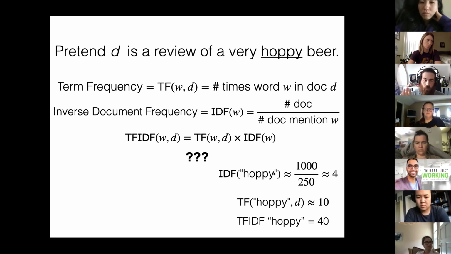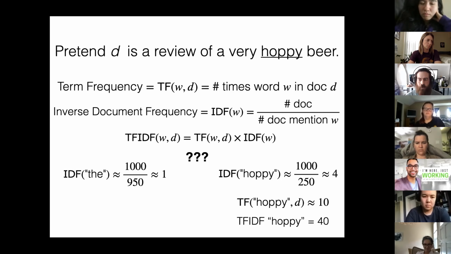Let's try a word that would be a very stupid tag. See what happens. Let's try the word "the". I think everybody can agree that you shouldn't tag anything with the word "the" because it's a pretty useless and uninformative word for tagging a beer review because it shows up in almost all of the reviews, so it's not important. That's what this inverse document frequency is getting at.